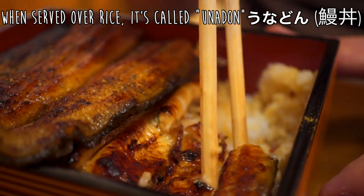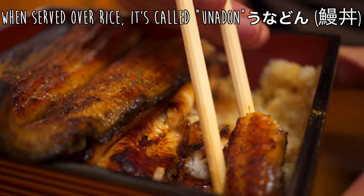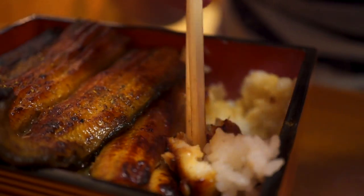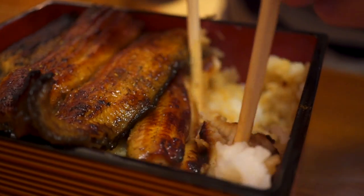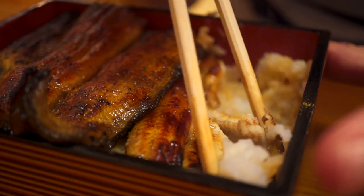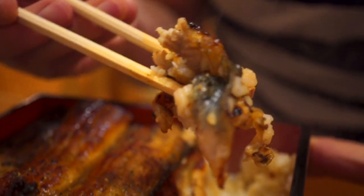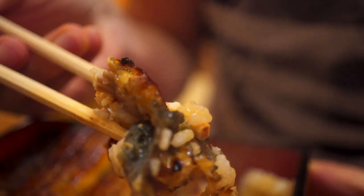There's the soft tenderness on the inside with a nice little sticky char of sauce on top. It's a very meaty tasting fish — it doesn't have a fishy taste to it. If you think about chicken, that's the closest equivalent I could come up with. I know a lot of people don't want to try eel — people are like 'ew, it looks like a snake' — it's not. It's delicious, it's a super treat here in Japan, you have to try this out.